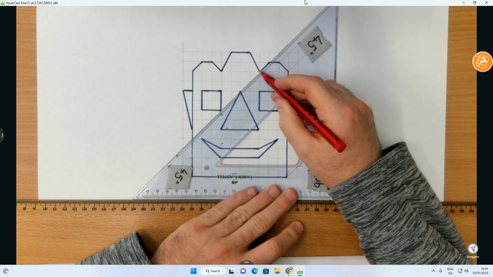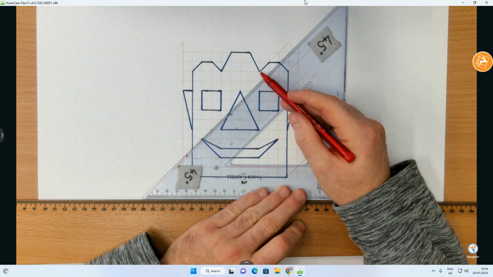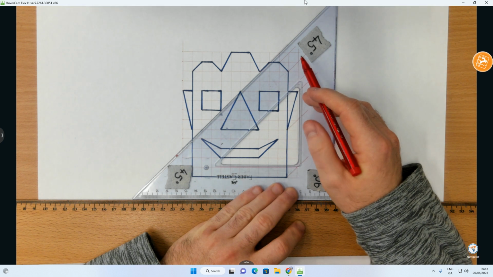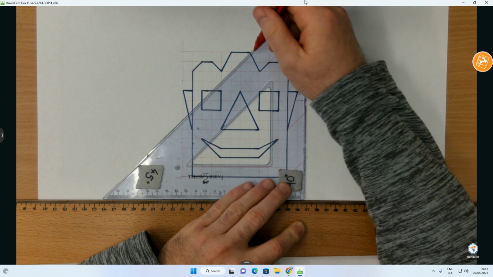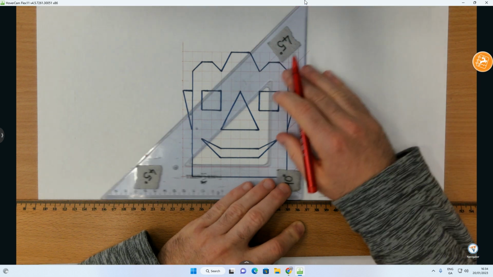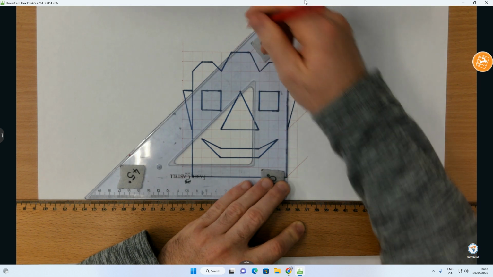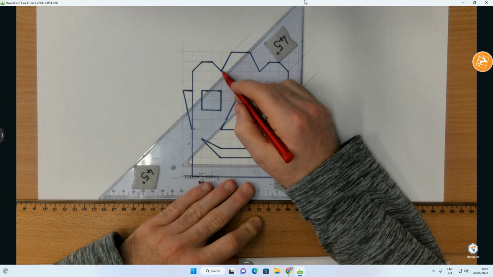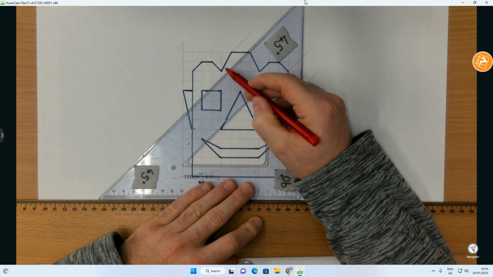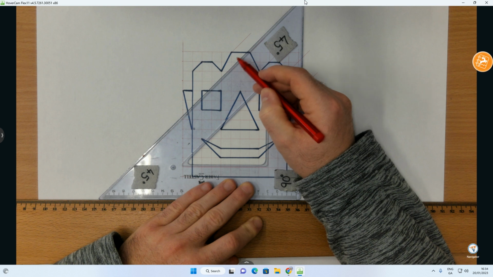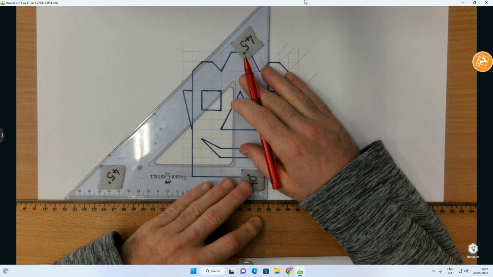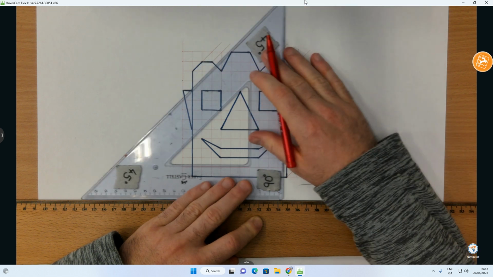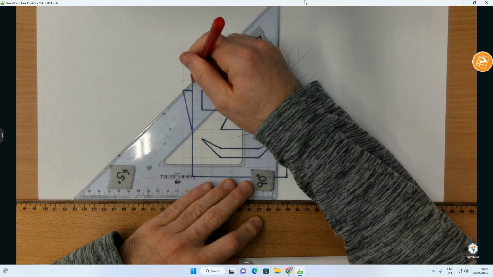Now this one here, I'm not going to do, because as you can see, that line is already at 45 degrees. So I'm not going to do it because it's already done. This one I'll do as well. This one I won't do, because if I project it 45 degrees, it's going to go like that, and I'm actually not going to see it because that edge is running behind the front face. So now I'll do this one as well, and this one, and I'll also do this one here.